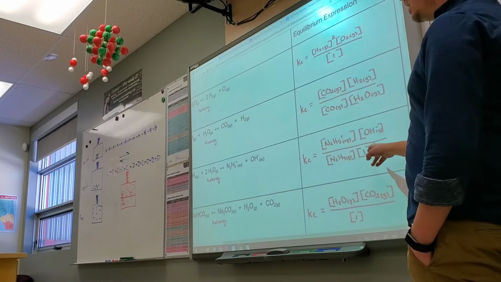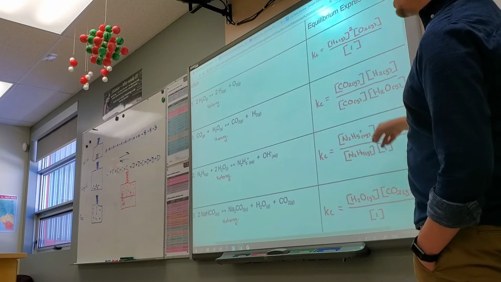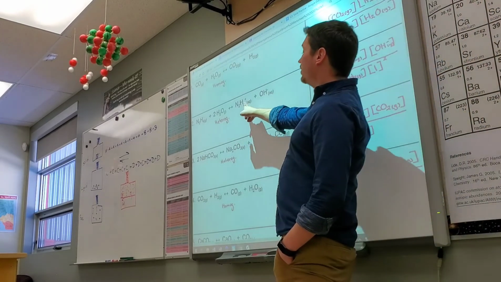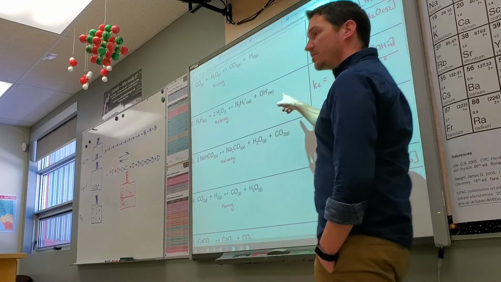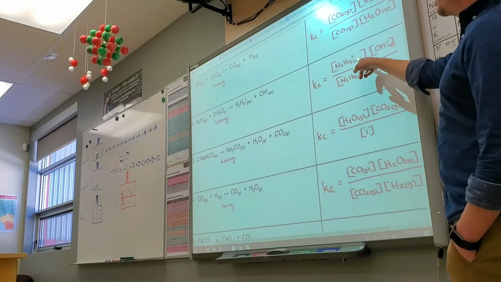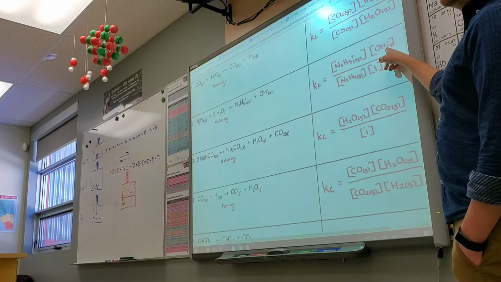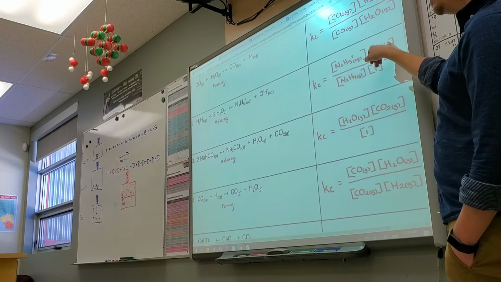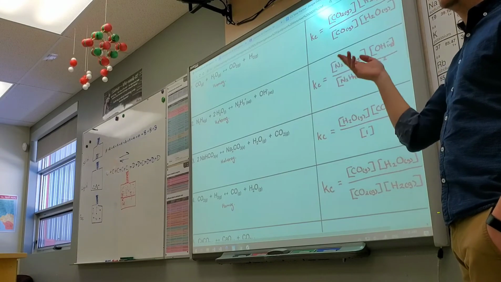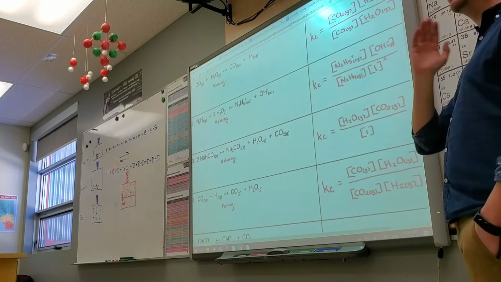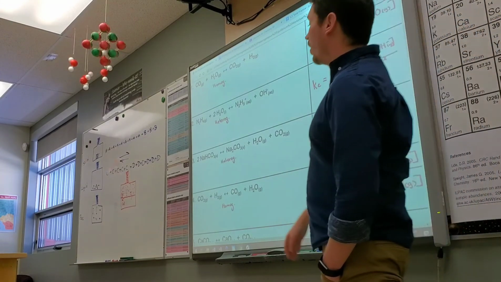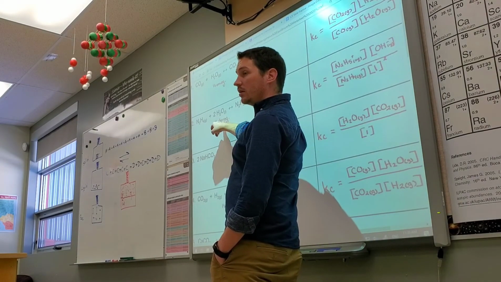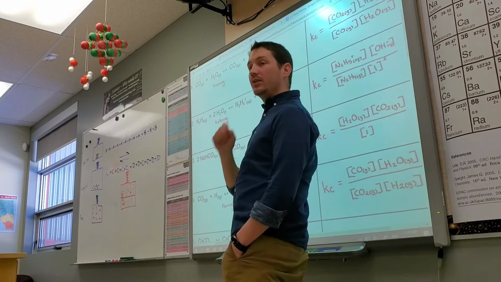I want to just do the next one, but then I'm going to come back to this. Absolutely, you are allowed to use concentrations of ions. If you're using the concentration of an ion, you have to tell me it's the ion. So you have to put positive or negative or +2 or -2 or whatever. But absolutely, you're totally allowed to do that. We're not allowed to use water. Why? It's a liquid in a heterogeneous reaction.